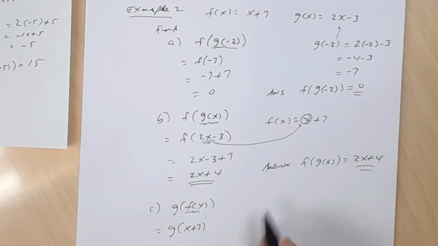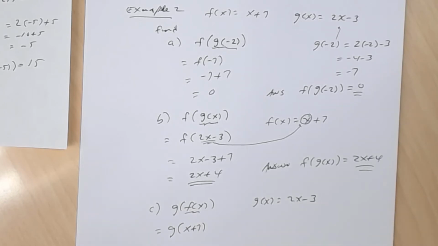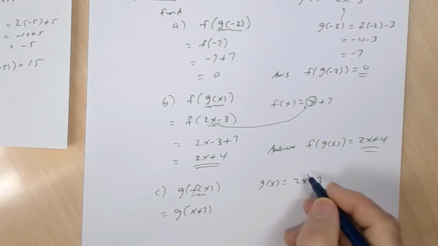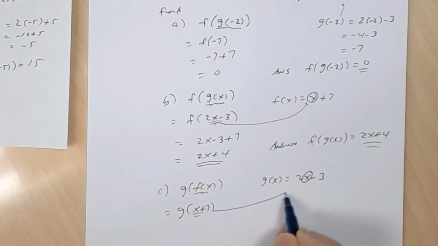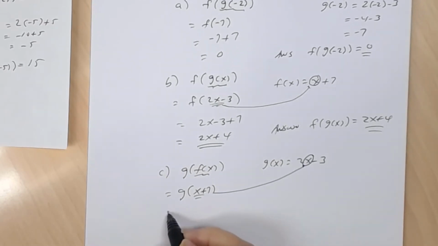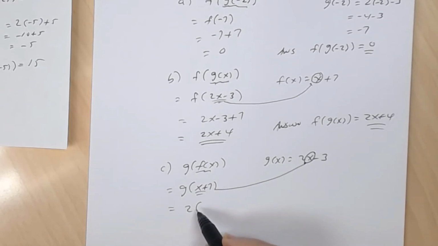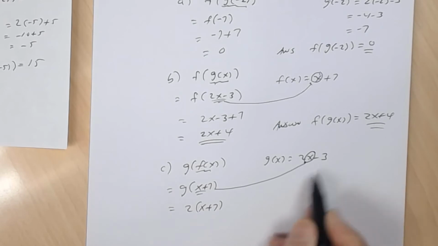You go to your function g. I'm going to go ahead and rewrite g. This is my function g, right? And so that says wherever we see the variable x, I'm circling that x right here, I'm going to substitute x plus 7. So this becomes 2 times, put that in parentheses, remember we talked about that in the previous lesson, 2 times x plus 7, and then minus 3.